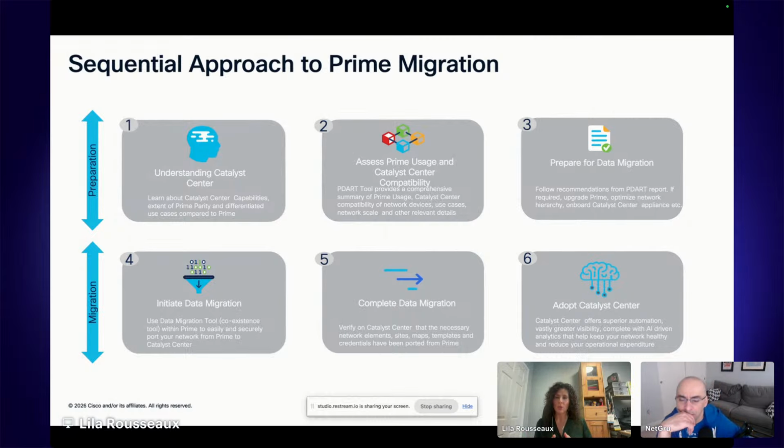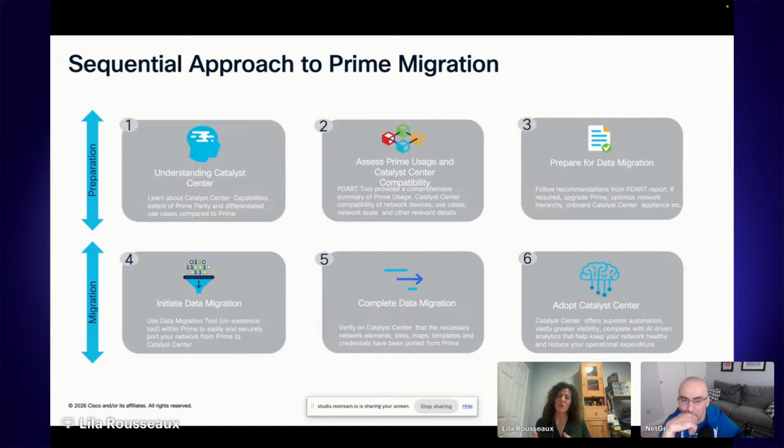Do you want to do it in stages, meaning maybe locations that are low risk first, so you get more comfortable with Catalyst Center? How do you want to go about automation? Do you want to keep it in Prime for a little bit of time and do assurance in Catalyst Center first? So all these decisions need to be made before you even run the migration tool.